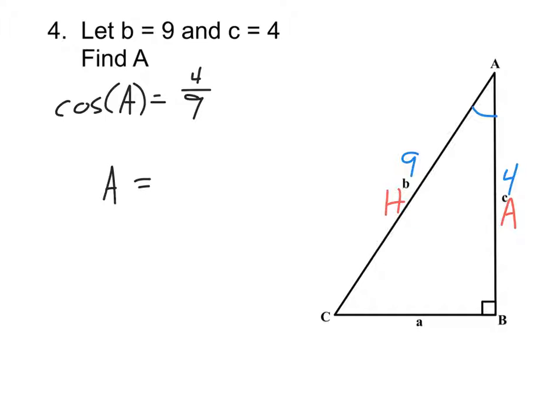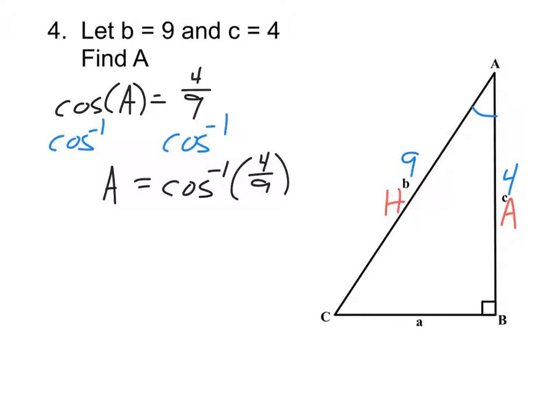Well, there's actually a function for the inverse of cosine, conveniently enough called inverse cosine. It's written as cosine to the power of -1, but it really reads as inverse cosine. Remember earlier this year we saw inverses? We represented it as like f to the power of -1 is the inverse of f. This is why we have that notation for this as well. And so that cancels out the cosine on the left, leaving us just with the a. On the right, I then have to do inverse cosine of the 4/9.